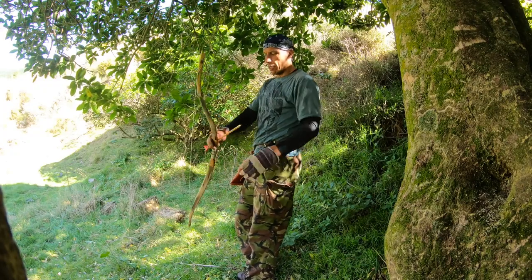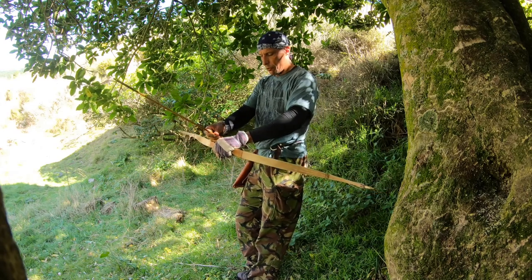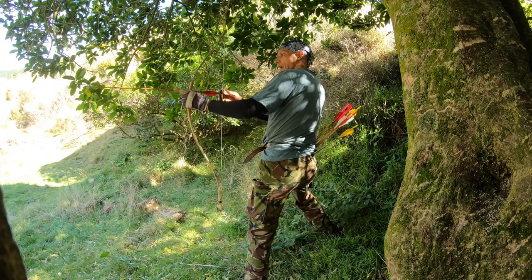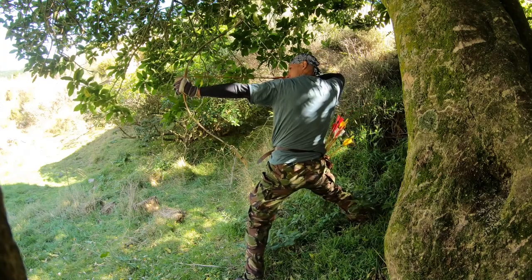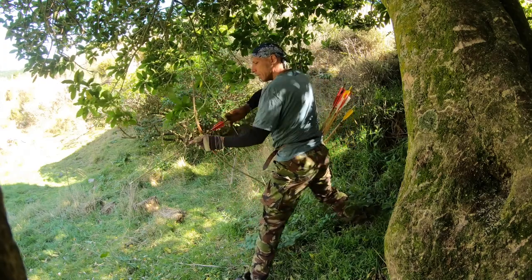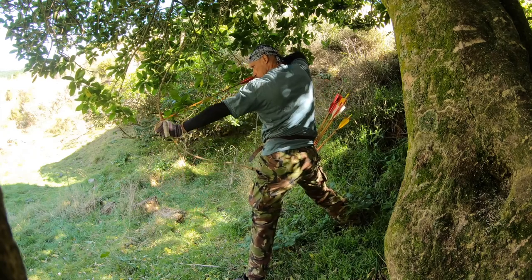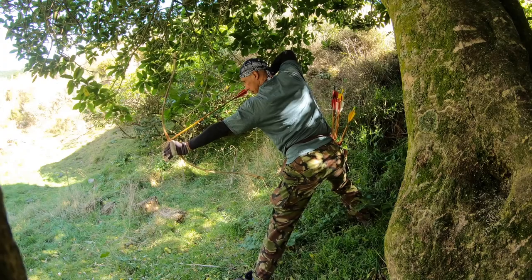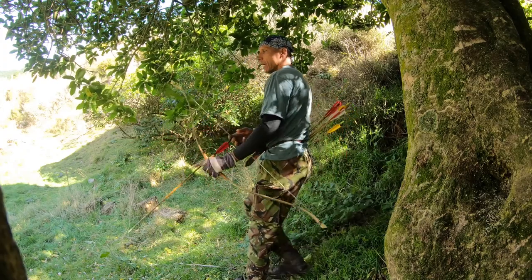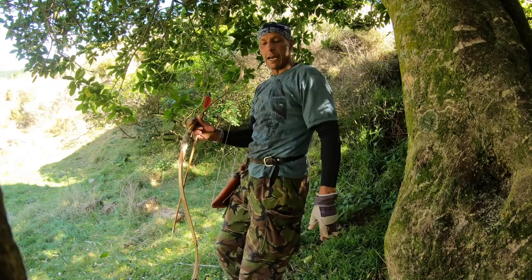Okay, so what I was talking about by trying to roll your hips backwards with the steep downhill shots, if you're shooting level, you want to maintain that nice T position. But if you're going downhill and you don't roll your hips, you're sort of doing this and you no longer got the T. So to get the T, you want to roll the hips back and lean forward. If I don't do that, what happens is the arrow will inevitably go high because you're sort of pulling the back of the arrow up with the shot because you're not releasing in line with it.